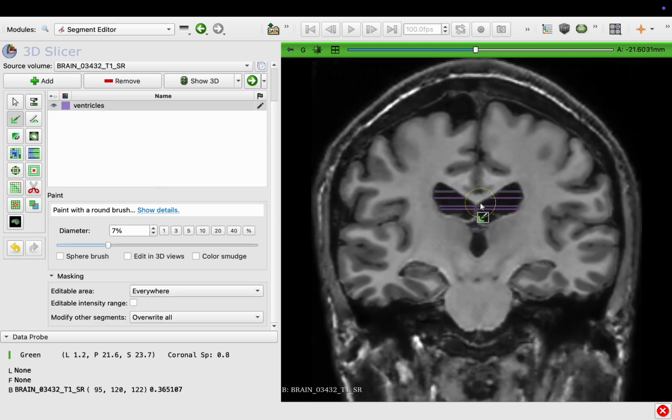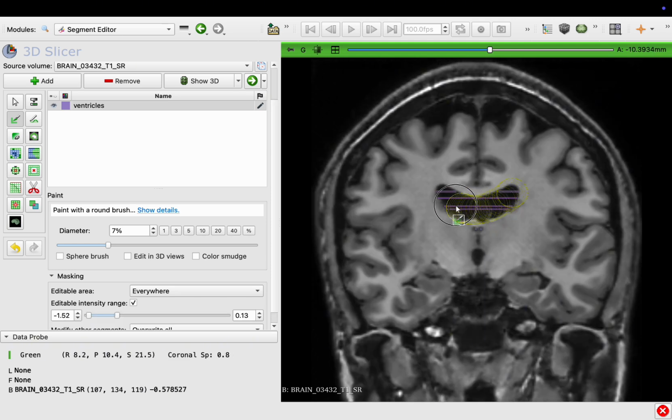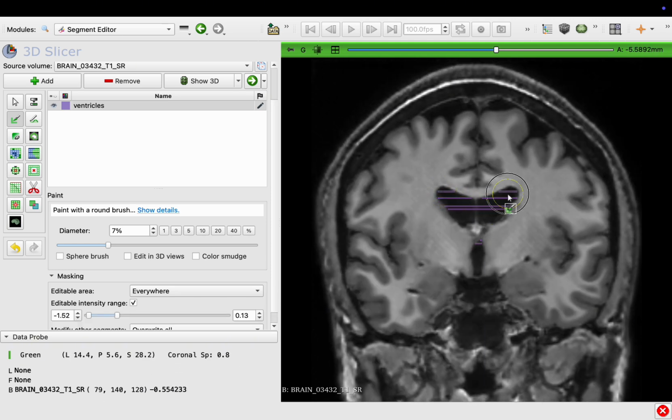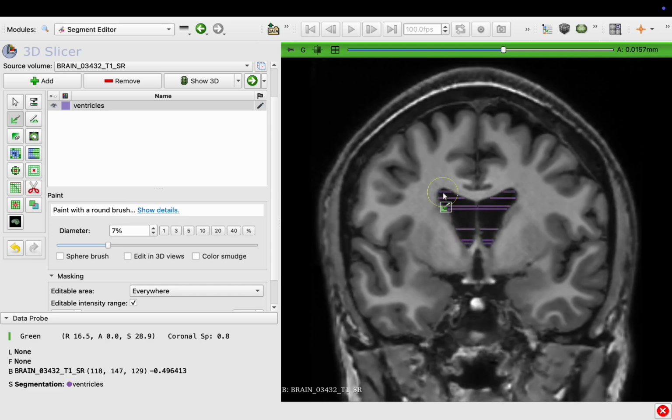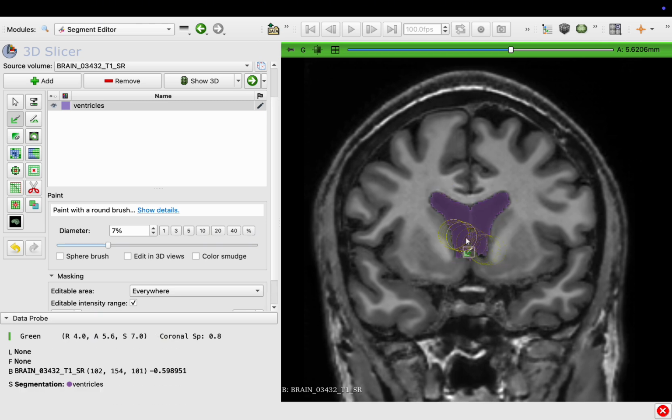And if you uncheck this box, as you can see, if I draw on ventricles, it won't use that threshold, and the work is going to be very difficult, and you have to use a little size of painter, and it will be almost impossible to paint all the ventricle area very carefully.